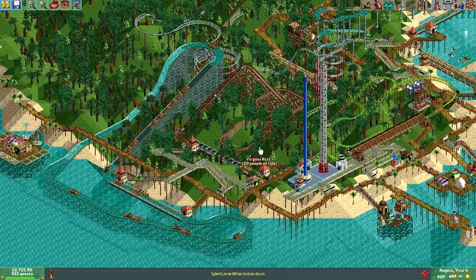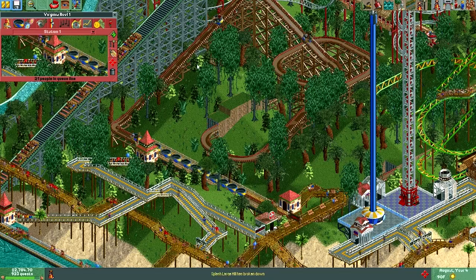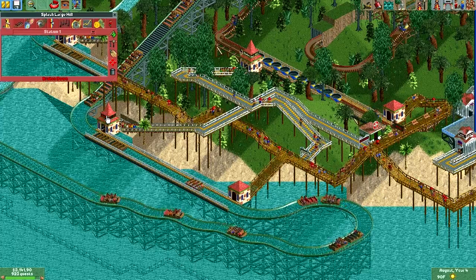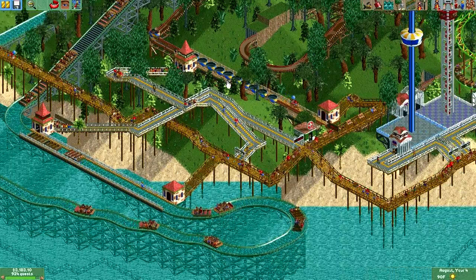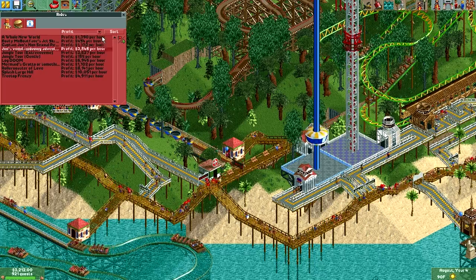But one thing I will say we now have is... Oh, well, sorry, this thing needs a name. It is now John's Vomit-Inducing Adventure. Huzzah! And now that Splash... Uh-oh. Splash Boats. No, Splash Boats! Damn it, Splash Boats. Oh, good, the guy's already there. This thing is making, yeah, $10,000 an hour. New rides do very, very well. Let's just quickly check in on the status of things here.